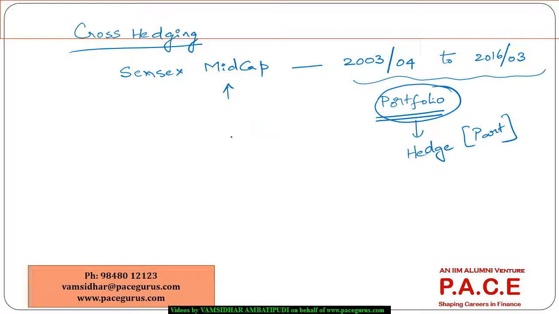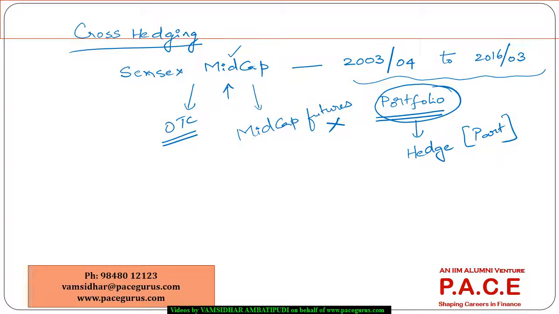So this is where I want to look at probably the futures market, or for that matter any other market, but first let me look at the futures market. Let's assume that mid cap futures is not available on the market, and there are no OTC derivatives contracts traded with respect to the Sensex mid cap.